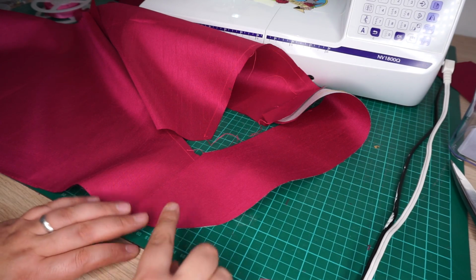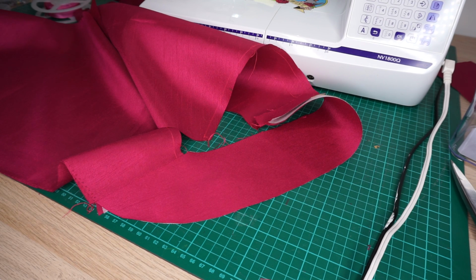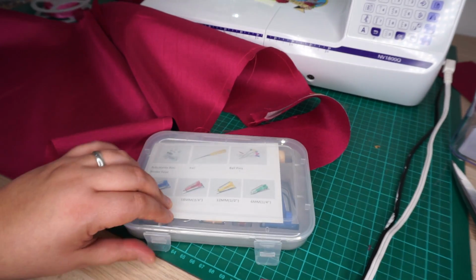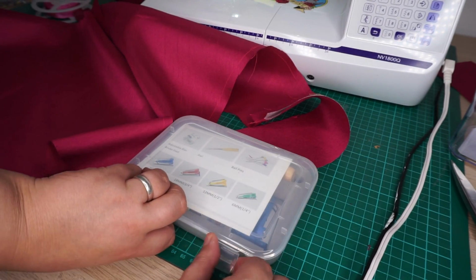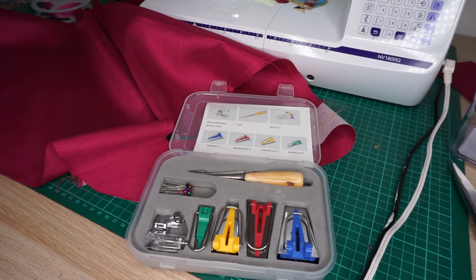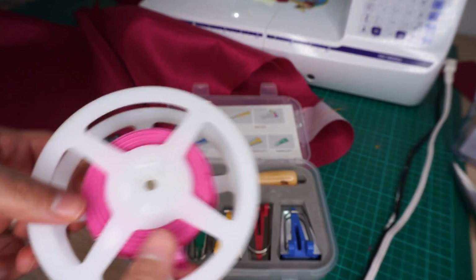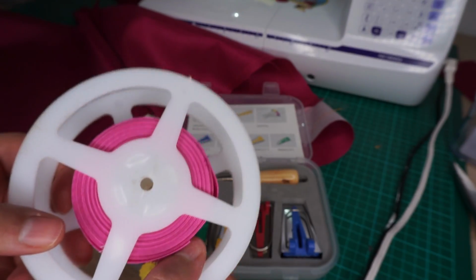So for the next bit, I need to put bias binding all around the edge of my facing on the outer edge. So from one hip all the way round to the other hip. It's really hard to show on here because the pieces are quite big. So this is an opportunity for me to use my bias binding kit. Now I did use this on my first one and it really helped. I've also got this bias binding which goes with my fabric.